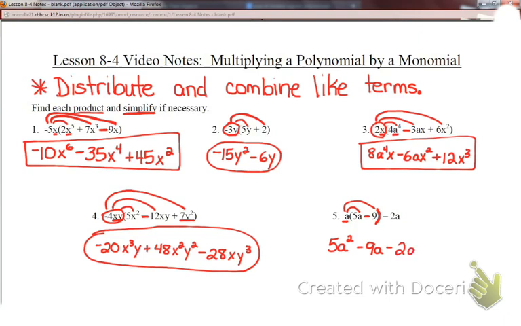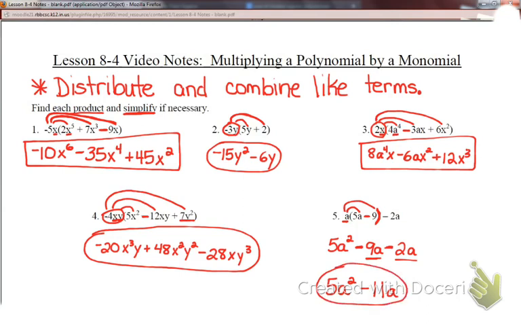And in this problem, you can actually simplify this answer because the last two terms are both just plain old a's. Just watch your signs. So the 5a squared isn't going to change. There's nothing to combine with that. But then we have a negative 9a minus 2a, and that's negative 11a. So I'm going to put minus 11a. And that is the simplified answer.